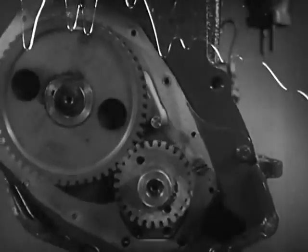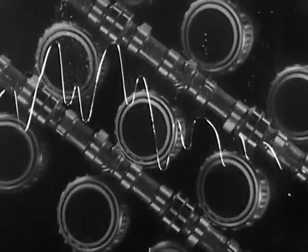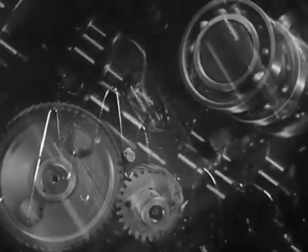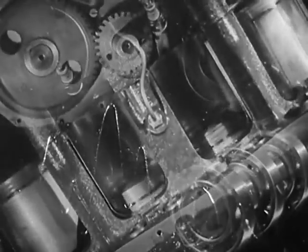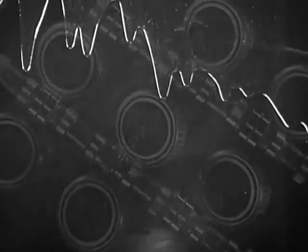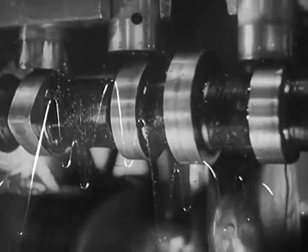Enough to fill a bathtub in three minutes. Closely fitting, highly polished parts, moving at high speeds, year in and year out, demand an adequate supply of good, clean oil to protect them from friction and wear. To give power, economy, smooth, silent operation, and long life, with every part riding a film of oil.